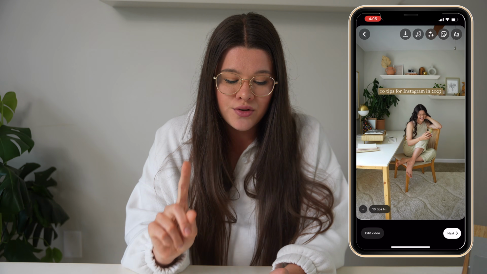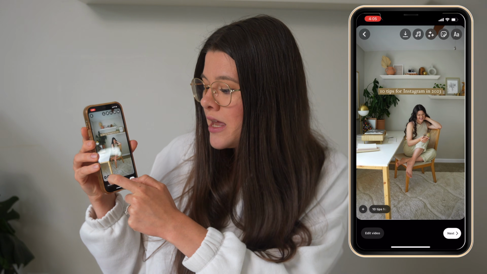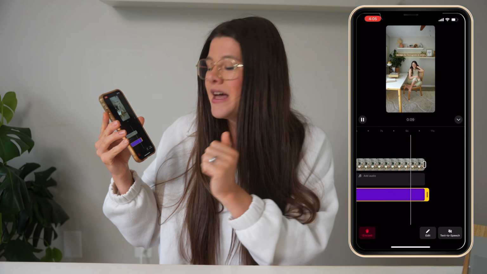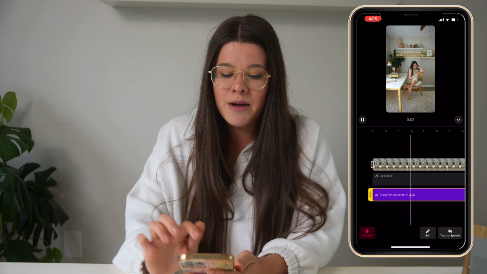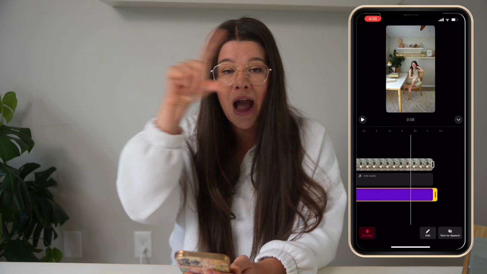And then from here, obviously, if you want to add multiple text boxes, you need to change when it shows up on the video. To do that, in the bottom of your screen here, you'll see that there's almost like a preview in a gray rounded box here. If you tap on that, that's where you're able to change where it shows up on your video, okay? So I'm actually gonna hit the pause button here because it's a little overwhelming for this to be playing while I'm doing this. And you're able to scroll, find the end of the yellow box around your purple box, so like the yellow outline there.